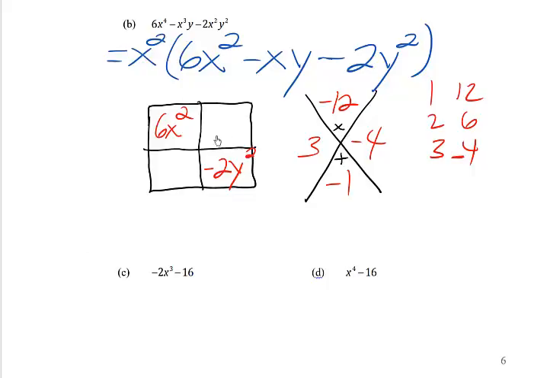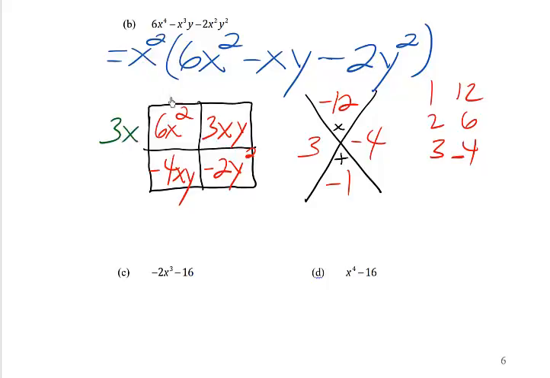Now I need to put in here more than just the coefficients. I need two terms that are going to add up to negative xy. Well, it's going to be 3xy and negative 4xy. You can check it. They add up to negative xy, and if you check the diagonal pattern, that matches as well. To finish off, pull out the GCF of that top row, just the top row, and it has to be the GCF. Looks like a 3 is in common and a single x.